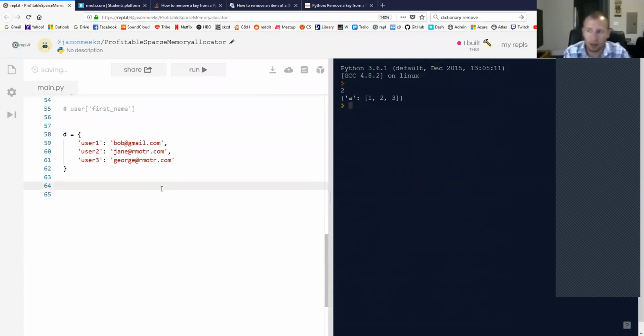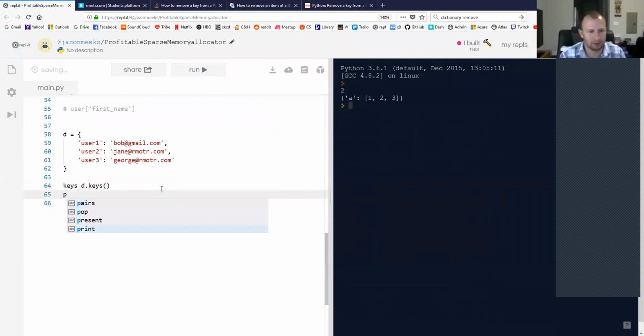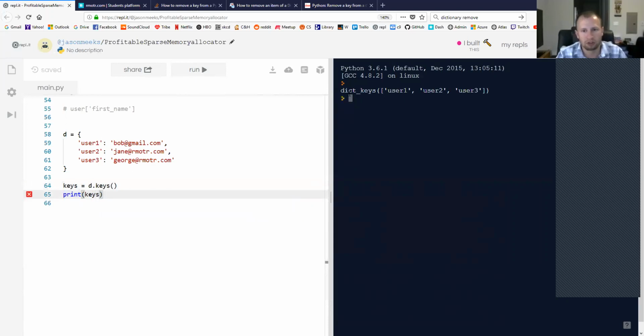So there's a couple other methods we can have with dictionaries. And the first one is going to be the keys. So we can do d.keys, not leaves, not lays, please. All right, cool. And so if we print this out, if I put an equal sign here, and we run it, we'll see this thing. This looks pretty weird.